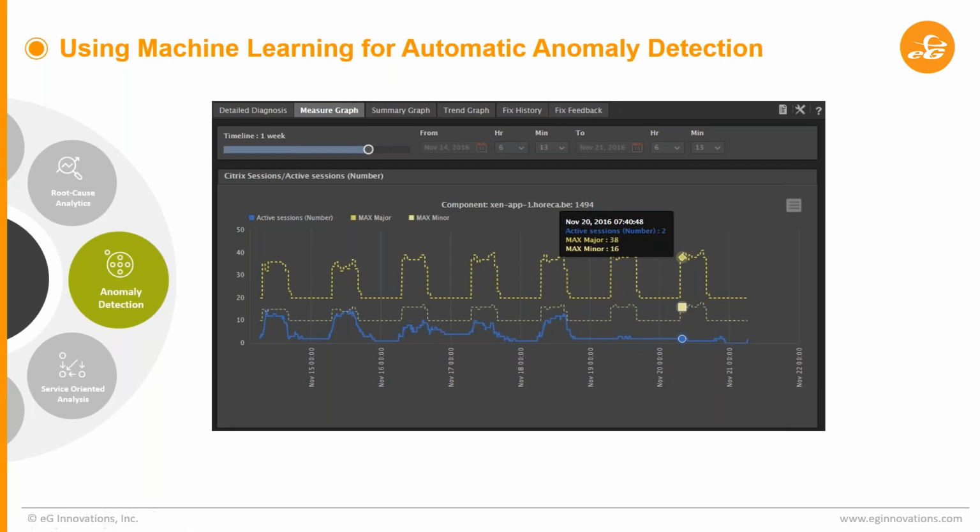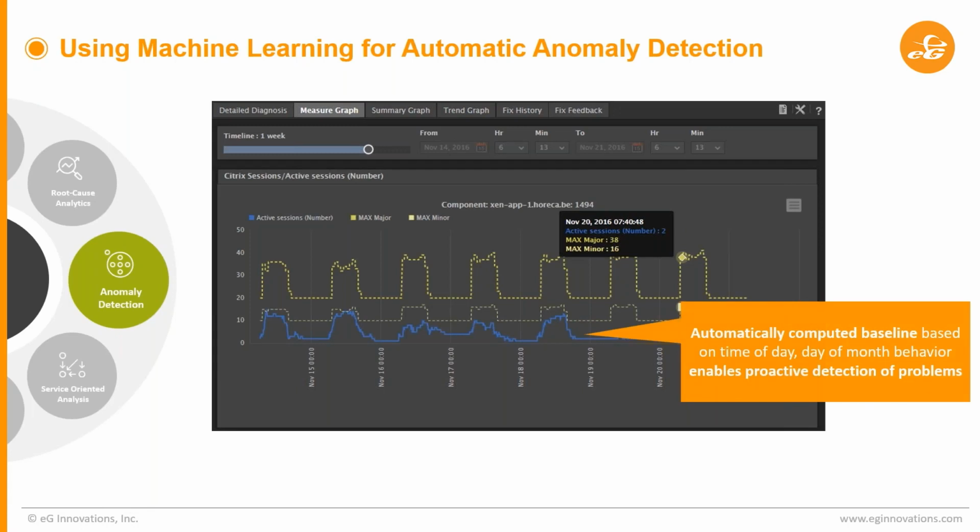Notice that the auto-computed baseline is based on past history and computed based on time of day, and therefore auto-computed baselines make it easy for you. You don't have to think about whether there is a problem or not. The observability tool is doing the work for you. So this is how you can be proactive, because your baseline varies based on time of day, day of week, day of month, etc.